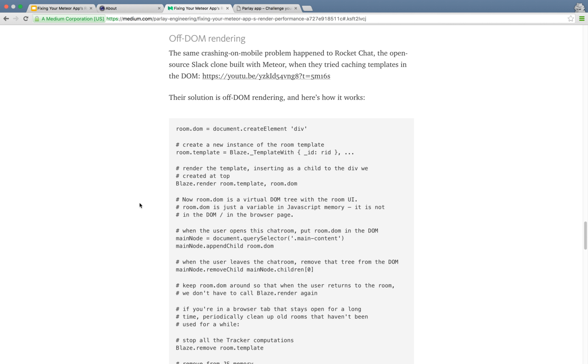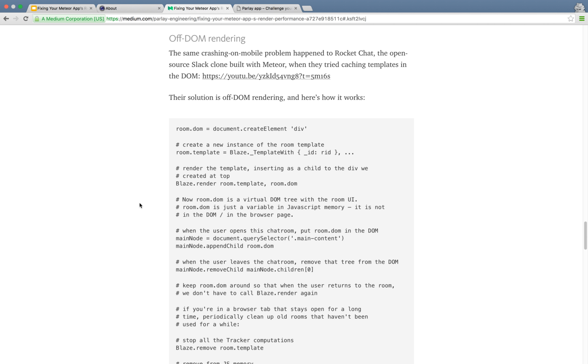One is off-DOM rendering, which is used in Rocket Chat, the open source Slack alternative built with Meteor. With that method, you render the template with JavaScript, but you leave the rendered DOM nodes just in JavaScript memory.